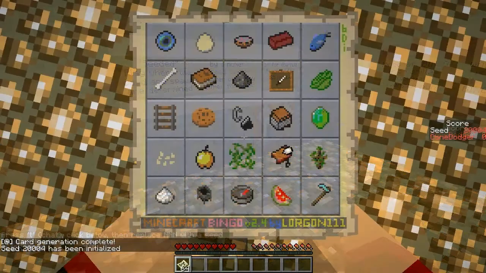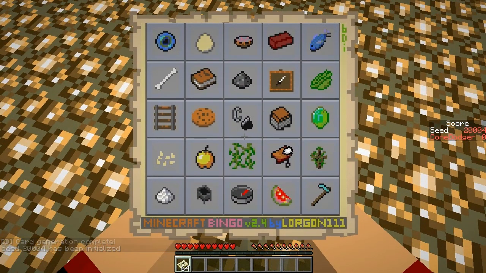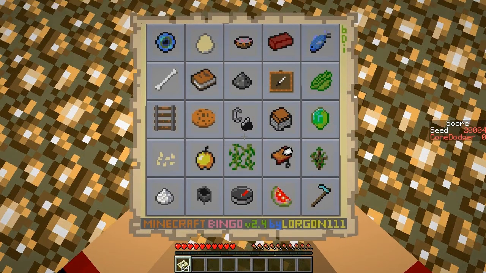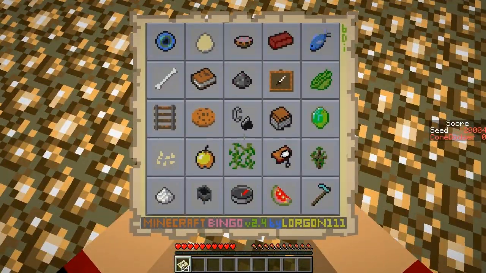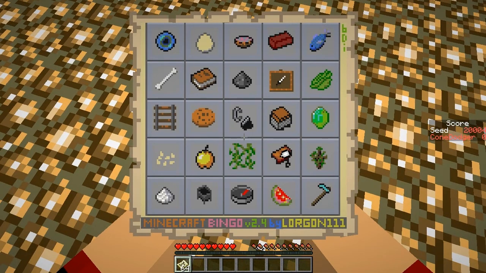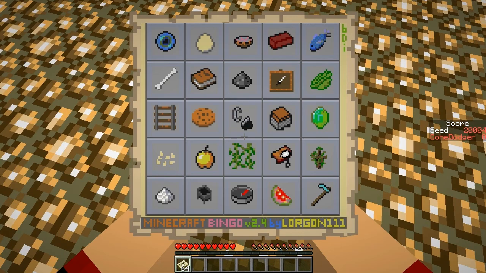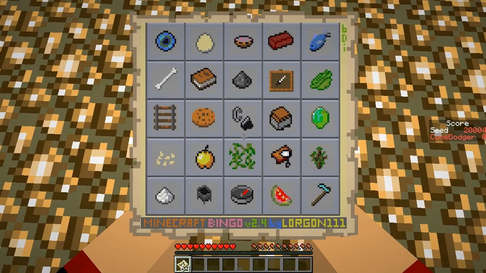20,004. Alright, so here we have the card for 20,004. Not a terribly difficult card, but it definitely has some more hard elements to it. And remember that the spawn for this one is going to start us in a cold climate. If it wasn't for that, I would say second row would be bone to cactus would be the row to go for. In the cold climate, that might be a risk, so I don't know if I'm going to go for that one. Top row isn't bad either.